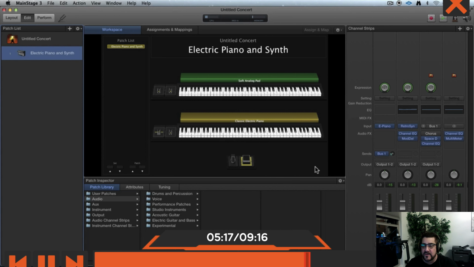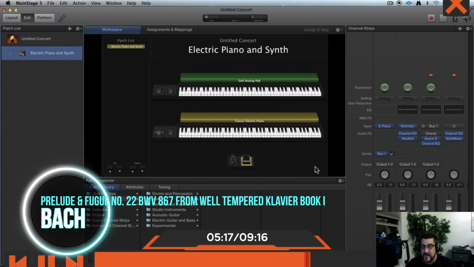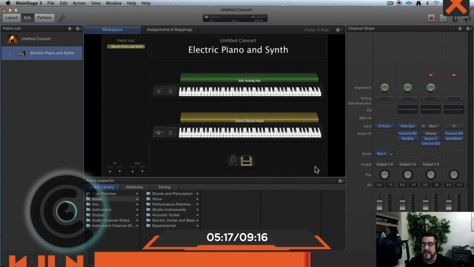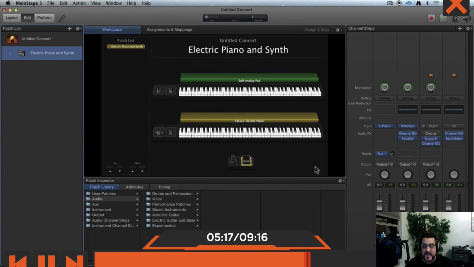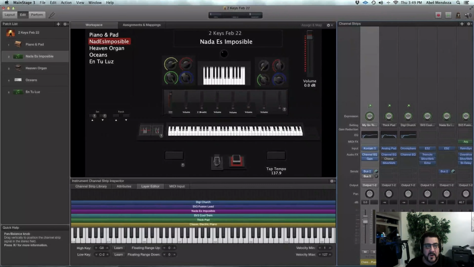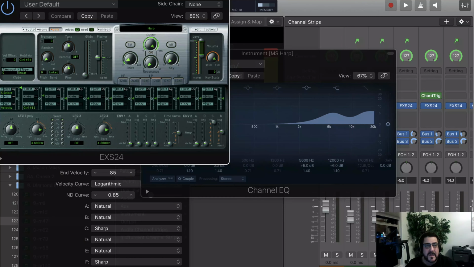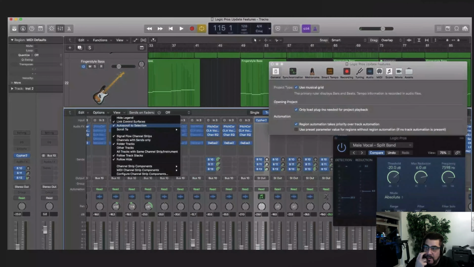For 99 bucks, you're literally downloading all the instruments, and I mean thousands, almost tens of thousands of instruments that come with Logic Pro. They come with MainStage as well. And then you have the ability to build these patches and sets and then program them prior to your show. And then you can actually click between these using a foot switch, and boom, now you've got your next set and all your instruments are all set up. And then you go to your next one. And you've got compressors, you've got synthesizers, you've got every instrument you can possibly imagine, you've got reverb, you've got special effects. All of this stuff comes with it.